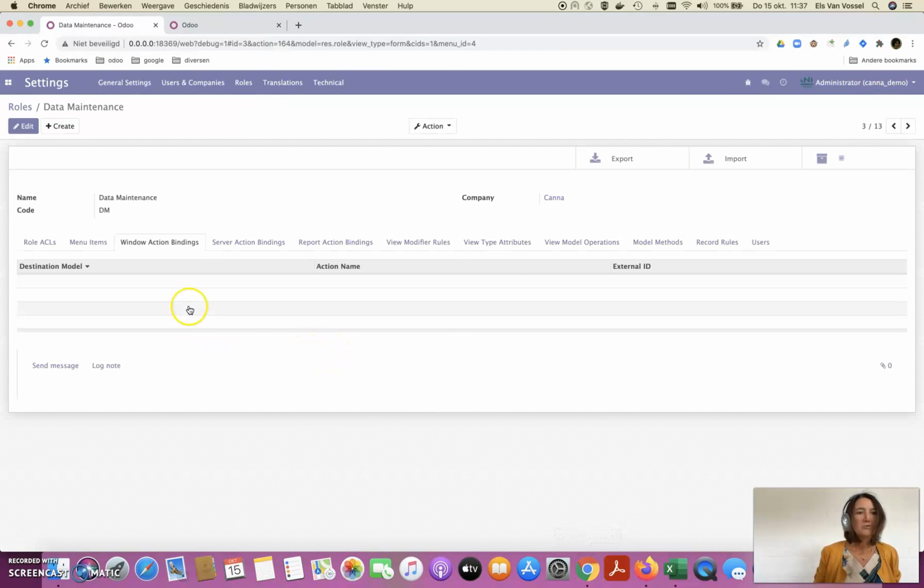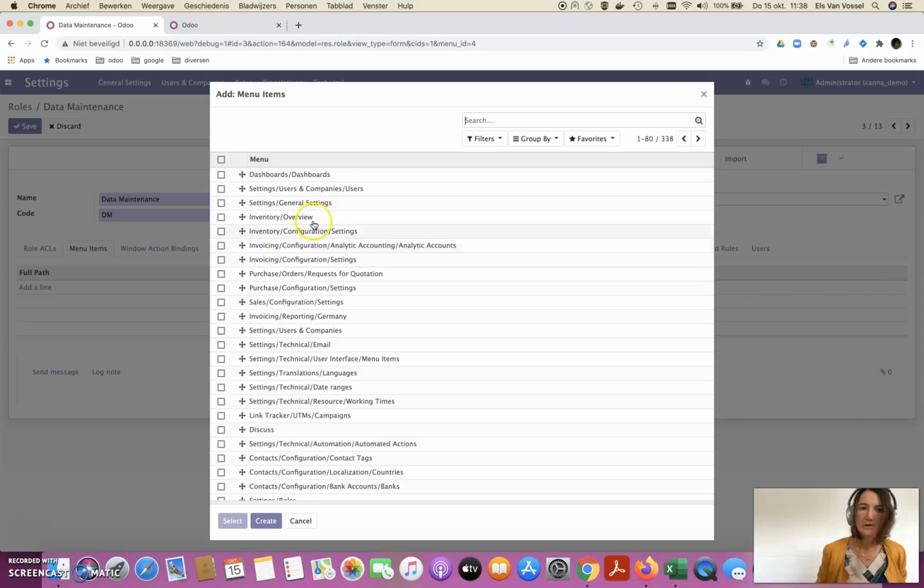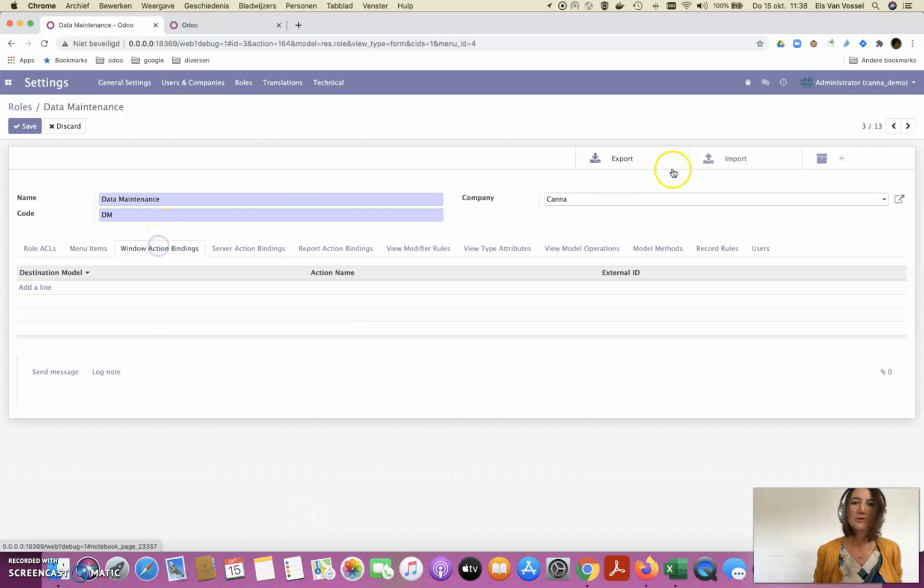The Role Policy app allows you to define these roles through the user interface or by importing a spreadsheet. To start, it may be best to just add all the things you need here. For example, add a line on menu item level. Here you can select detailed menus. You don't have to apply the complete sales order to a role, but you can just select, for instance, customers or products. So if you add them here, then you can easily export your result.